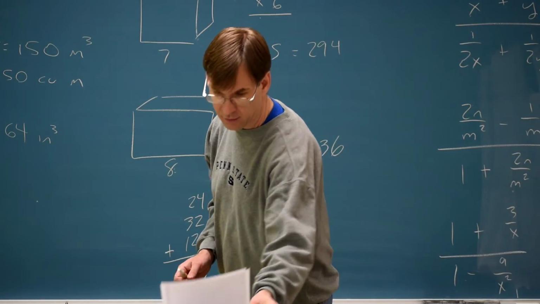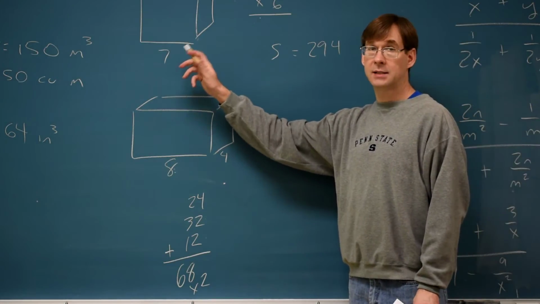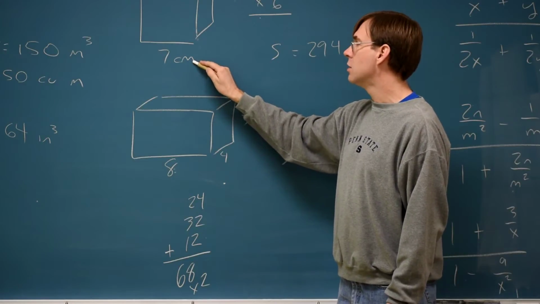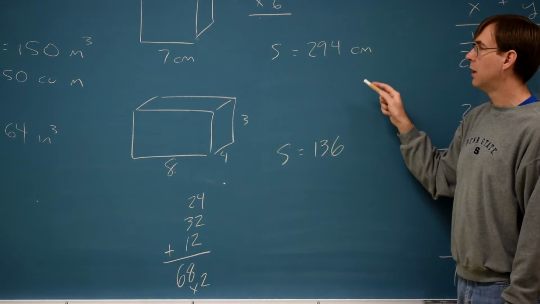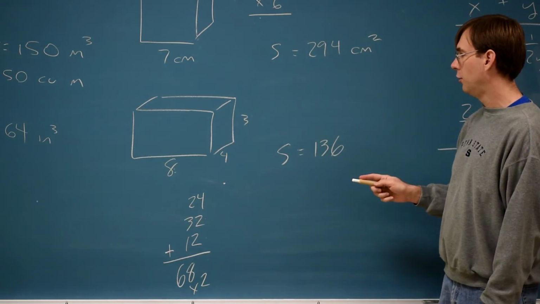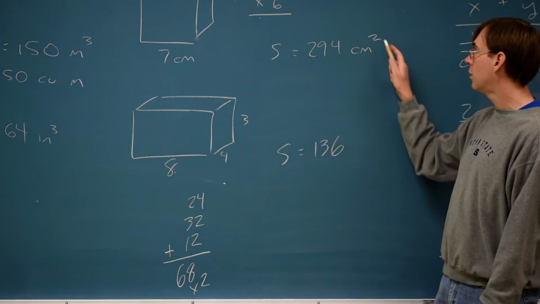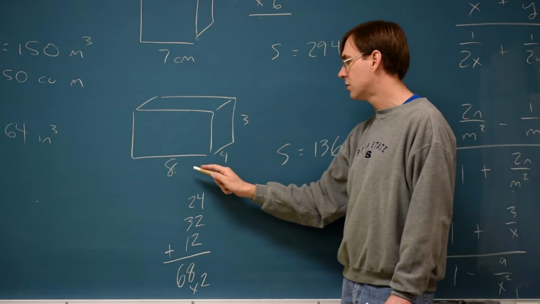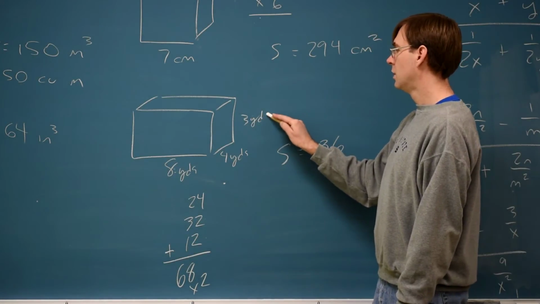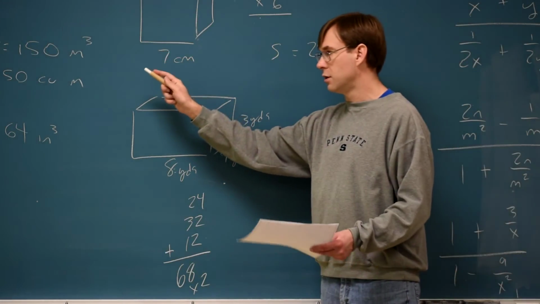And that's the idea for surface area with one other detail. If the picture just has numbers, you could go ahead and your answer just have numbers. But if your picture has centimeters, you need to remember your centimeters, but like anything in the area family, it's always square centimeters. So we're going to put a little 2 on there. So again, if this just had numbers, you're fine with just numbers. You only put the little 2s and 3s if there's a system of measurement on there. So if I decide to put yards on all of this, you need to put yards on yours, and for surface area, it's 2s, for volume, it's 3s.